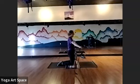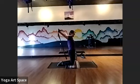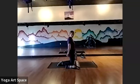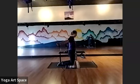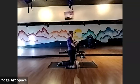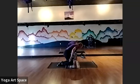Last one, this one, pause at the tight spot right about here. Breathe. And lower. Then as you rise back up, there will be a new tight spot kind of at a lower angle. And complete it. Good work. Let's take a flow.